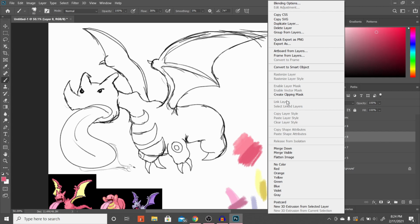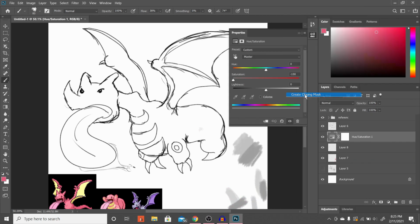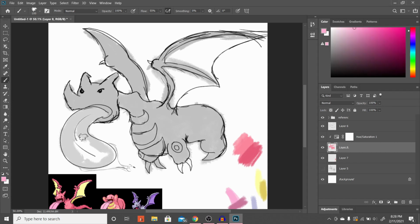Now let's talk about using it for animating, which is actually the whole reason I got it, because I thought, oh, this could be really good for animating. It's not. It sucks. Okay, it doesn't suck. It's actually really good, but it's not good for my use. How I animate is that I have a separate number pad that I connect to my computer, and I have my keys assigned to the number pad.